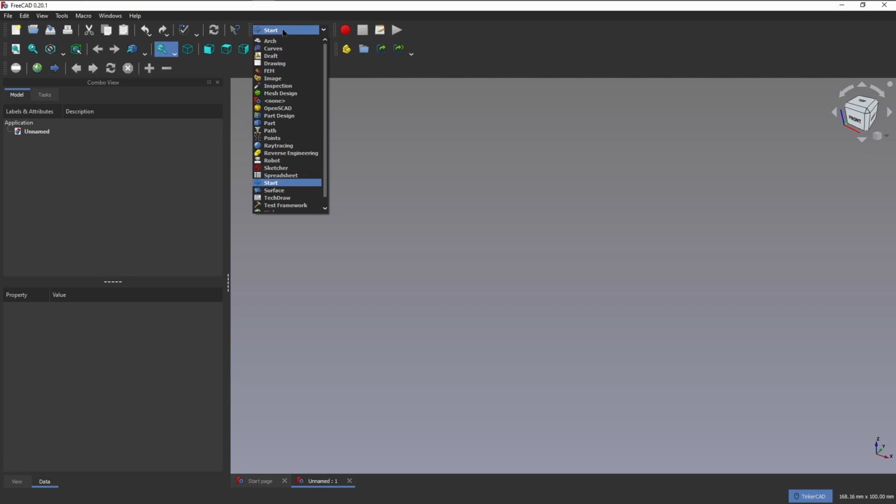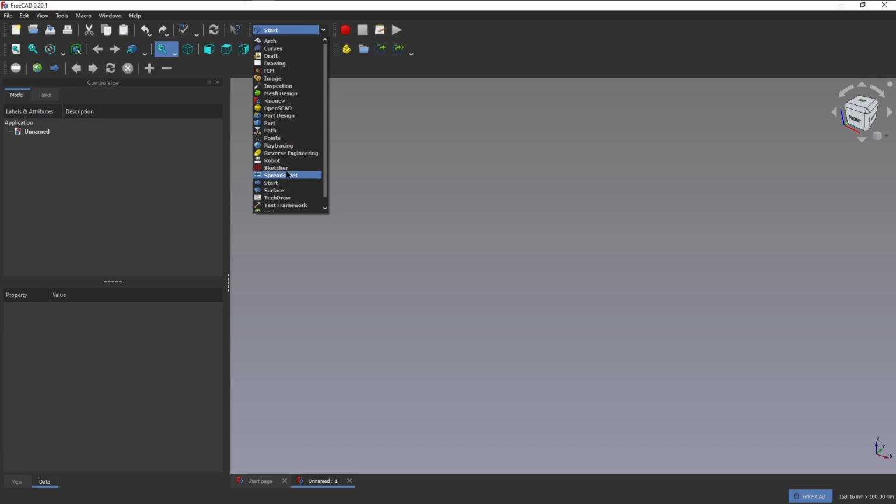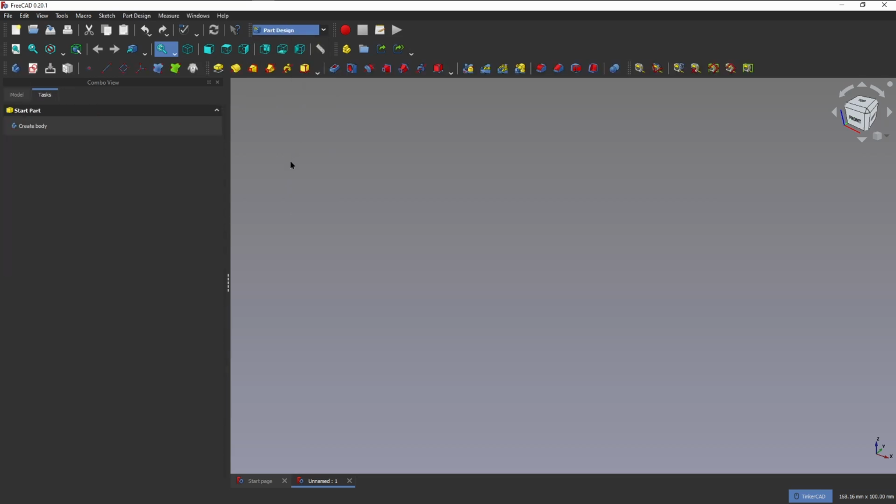So you start by going up to this, they call this workbenches right here. And we're going to start at Part Design. So we're going to go to Part Design. That creates this workbench. All right. For note, I have my mouse set up for quote unquote Tinkercad. And so how my mouse and options work are bound to that.